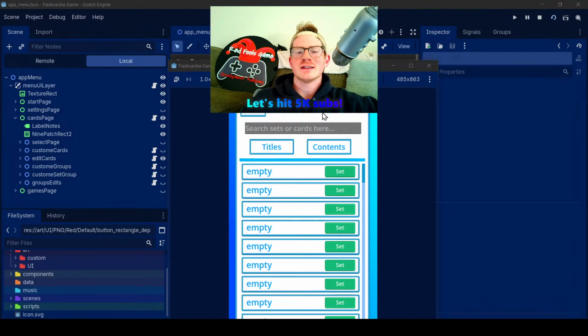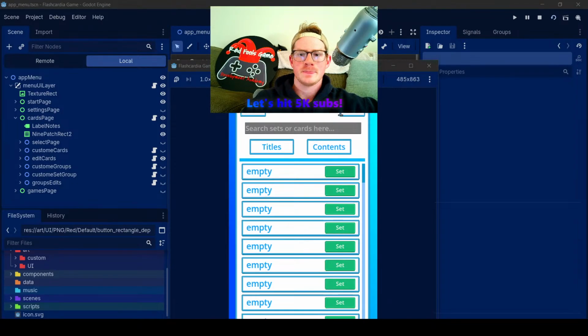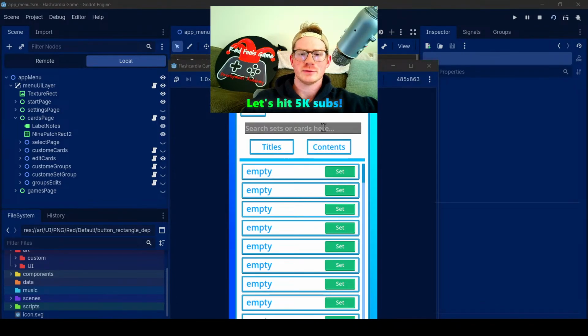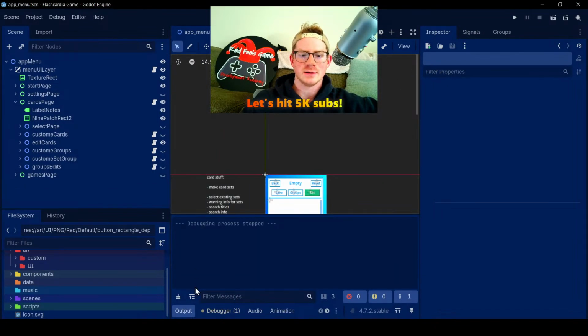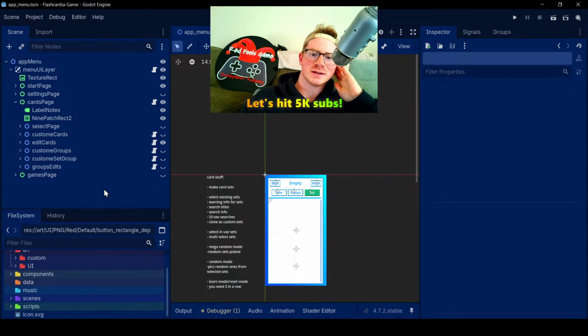Ooh, see, that's where this gets tricky. If we hit the back button, it should take us not to there. This should go here. It needs to take us back. So we need another page for this. Because when we go into the page, it's going to edit it, but if we go back, it's taking us back to the custom cards page. So we need a dual back button. We either need two back buttons or we need another page for it to open. And honestly, I think we should have another back button for it.